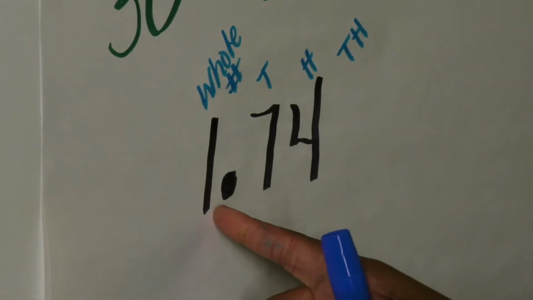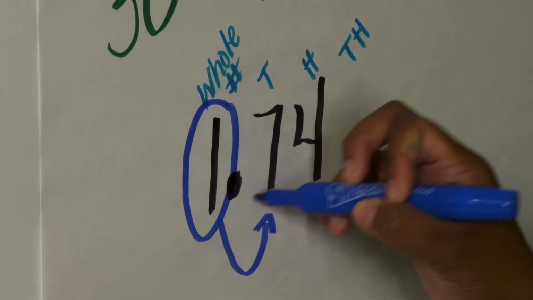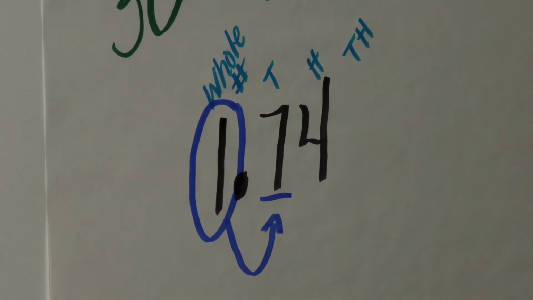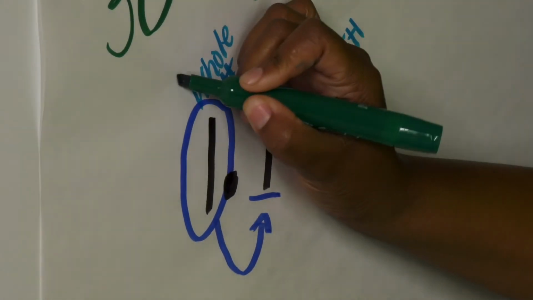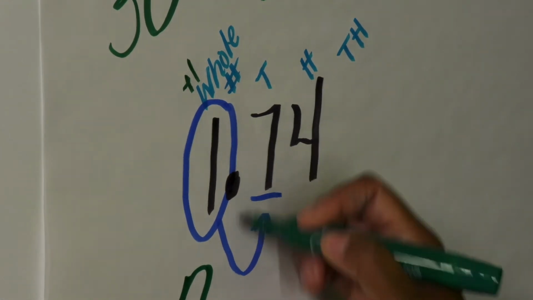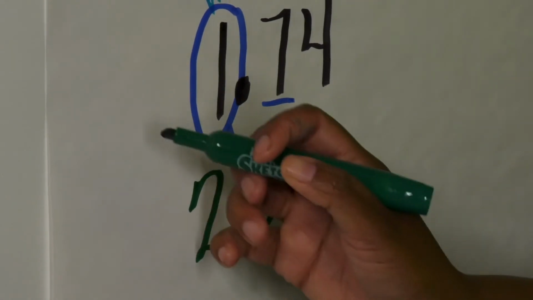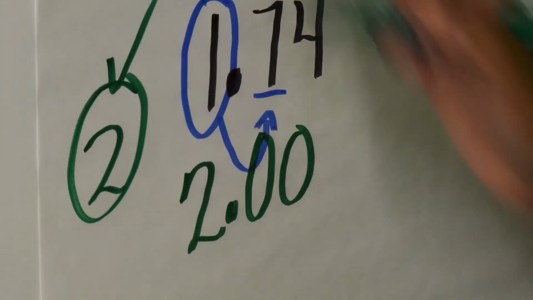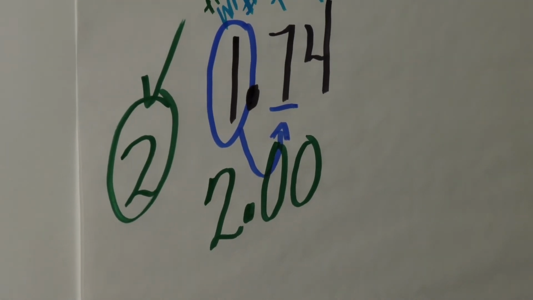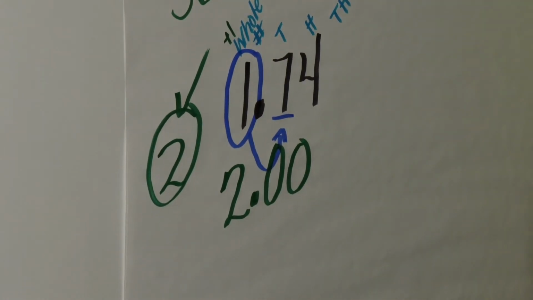Your whole number, find that place value, circle that digit, move to the right, underline. What does 7 tell you to do to the 1? According to our rounding triangle, it tells us to add 1. 1 plus 1 is 2. And bring down your decimal. Anything after your decimal turns into a 0. Even if you just wrote 2 here, that would still be correct. It's the same thing, with or without the zeros. So 1 and 74 hundredths rounded to the nearest whole number equals 2.